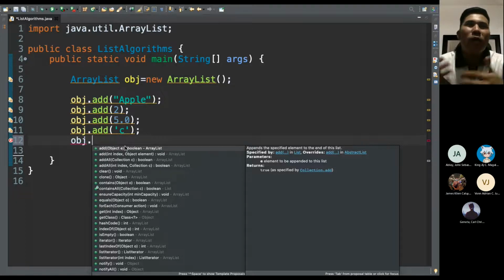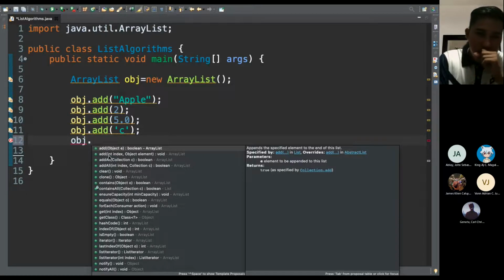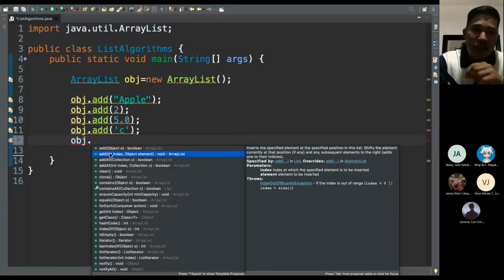Method overloading, its signature is like it has the same method name with different parameters. The other one is method overriding, which is runtime polymorphism in other books. That is same name with the same signature but different behavior. Yung isa, same name with different behaviors. So this is what I was telling you about method overloading, that an ArrayList has two add operations, one which requires one parameter and the other which requires two parameters, which are the index and the object element.